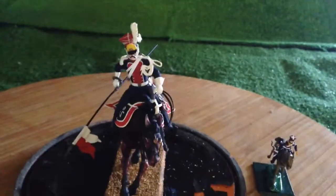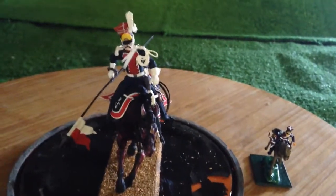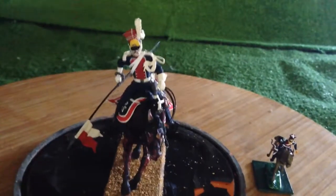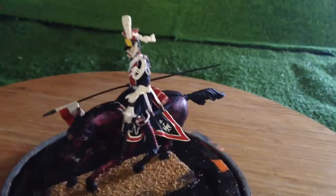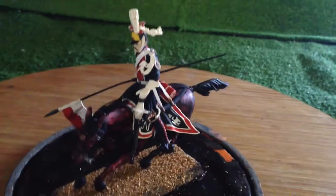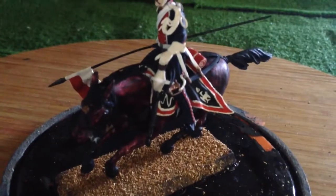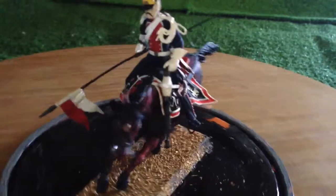When they were attacking cavalry, of course, with the lance, they get the first attack in. But once the melee closes, then the lance becomes actually a bit of a hindrance to them. So they did have a sword, and I think maybe one of the tactics might have been to get rid of the lance then and pull the sword. But he also carries a musket with him, a short rifle, a carbine rather.